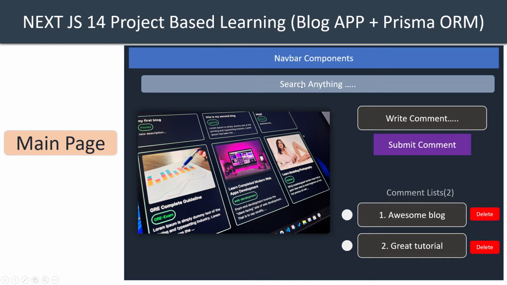And suppose we have this search anything here. This is a simple component inside our root page, or our home page, or our main page. And this search is actually interactive. You need to get some query data, whatever the user searches here. Based on that, you're going to query all of the blogs, or the posts, or the courses, or the products. You need to get the query string, and based on that you need to get the data from our database on the main page. So this search component is a client component.